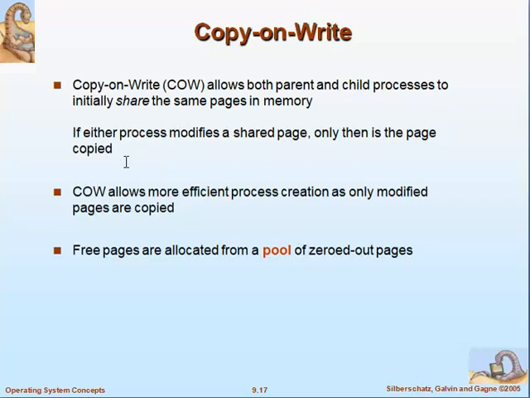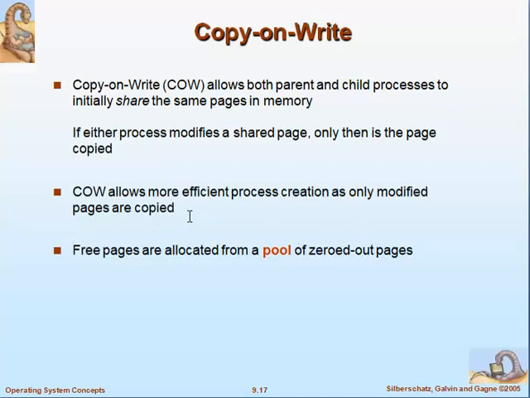Copy on write means both the parent and child share the same memory space. If either process modifies a shared page, only then is the page copied. So the technique is, if either the parent or the child process sharing the pages modifies any page, a copy of that page is made only when that page is changed. Copy on write allows more efficient process creation as only modified pages are copied.